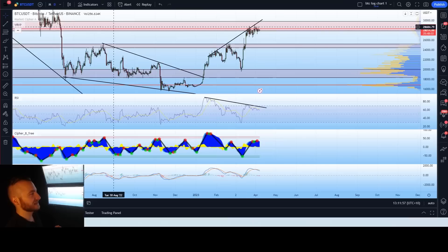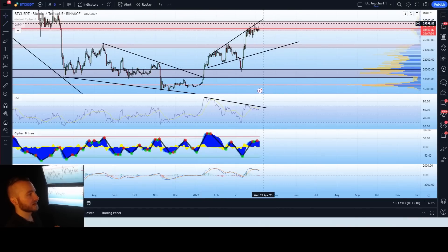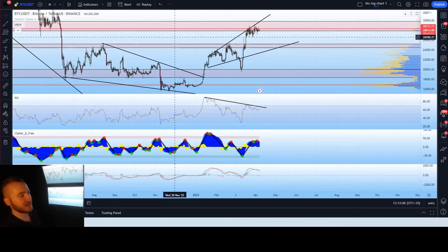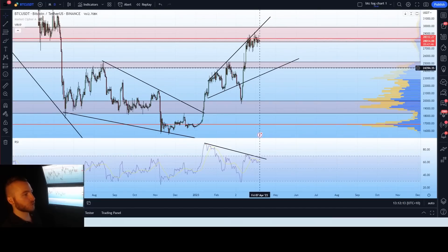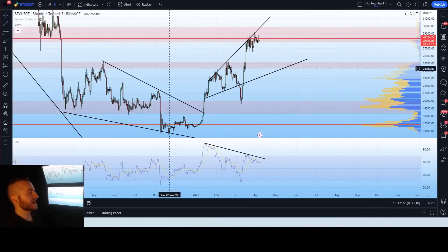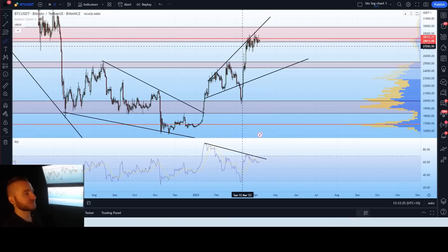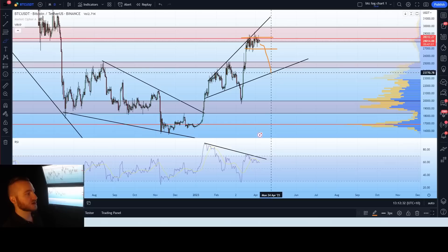If we draw our trend lines, we see a rising trend line. If we draw a base trend line from here and across, we see an expanding wedge — something I noticed yesterday with a huge fake upside, which I'm quite concerned about. Because if we see a correction to 25.2 to 24.4, I think we may just see a liquidity grab just below that point towards the trend line. So if we start losing the 27.2 to 26k range trigger point and come on down, I'd be looking for a correction toward this support line for the worst case scenario, where we'd then either bounce and continue upwards or reject and continue downwards.